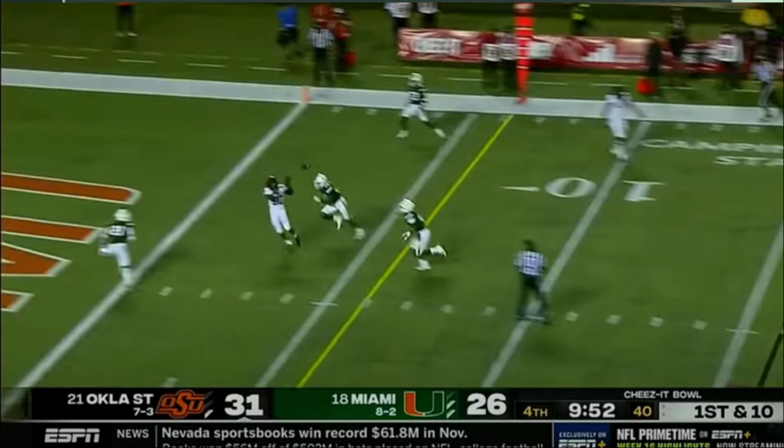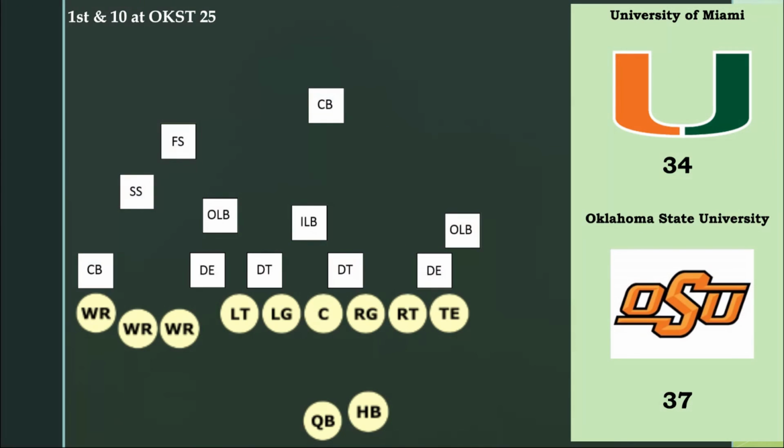Well, he didn't win. So it's too easy. I mean, he's got this all day. And he catches it and waltzes right into the end zone. Bubba's trying to come over to help, but in this defensive scheme, there is no way on earth that Bubba's going to get there in time to make any sort of difference. That's not on Bubba Bolden. That's kind of on Gervin Hall for not doing a good job, but that's really on the scheme.